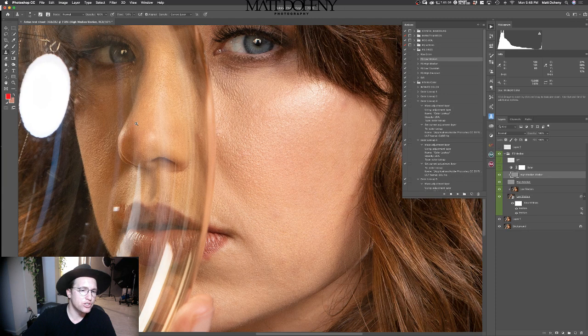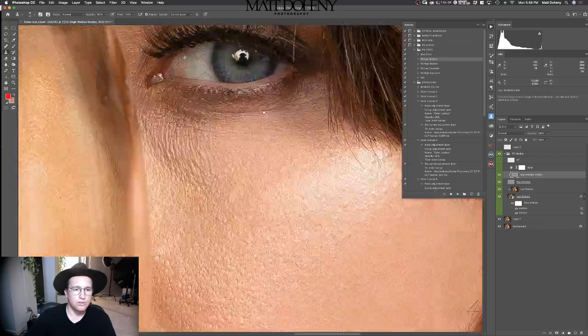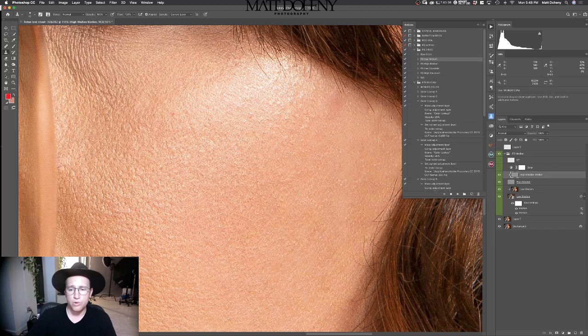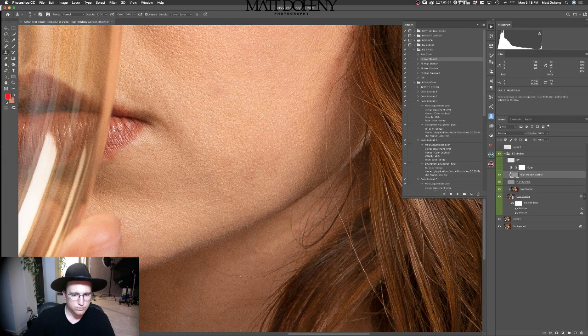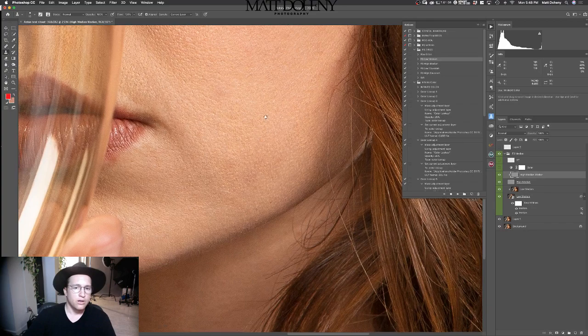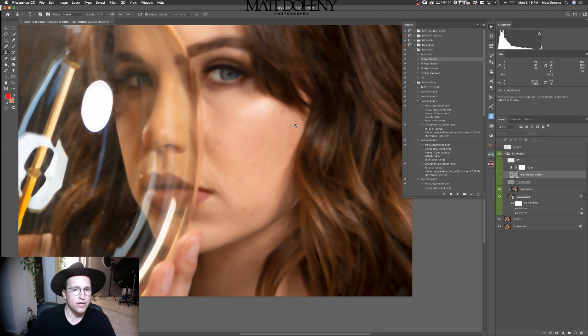Now I've come to an area where I need to match the light. If I take the shadow area and bring it here, it kind of looks weird, right? So I need to match this area — bring it up there and make it look more natural. Make sure you match the areas up. Pretty much that looks pretty solid so far. You can see most of the texture of the blemish is gone, but I still have the color in this area.